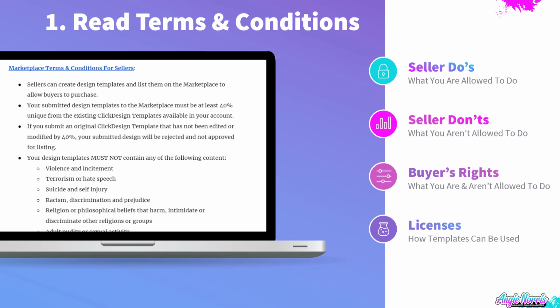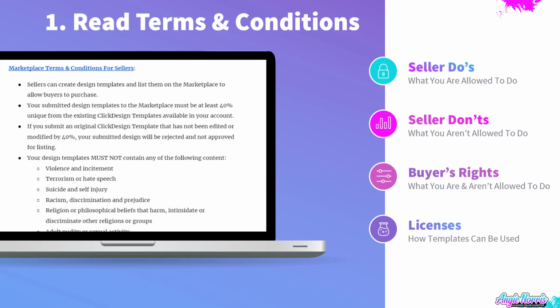And so those are some of the seller's do's and don'ts, but go out there and read the full thing. You want to make sure that you're in compliance, and you want to also read the full seller's terms. There's a document I'm going to show you. It's called ClickDesigns Seller's Terms. It includes everything from what your responsibilities are as a seller, pricing info and how to price, the review process of how to get things approved, how to get paid, and there's more out there.